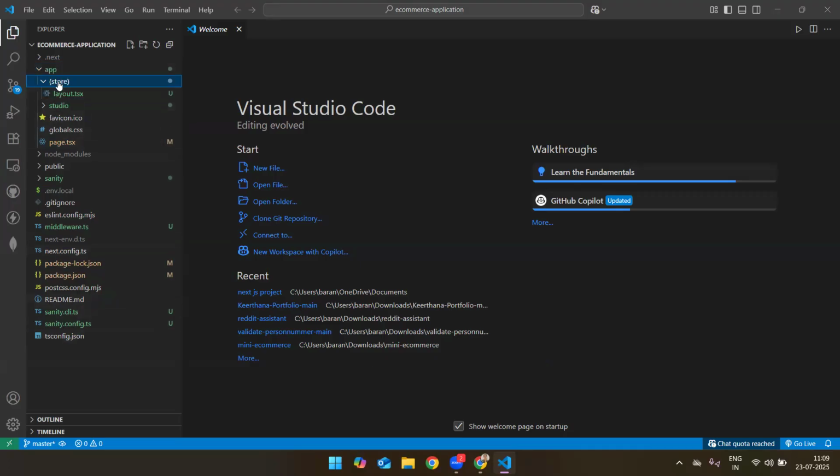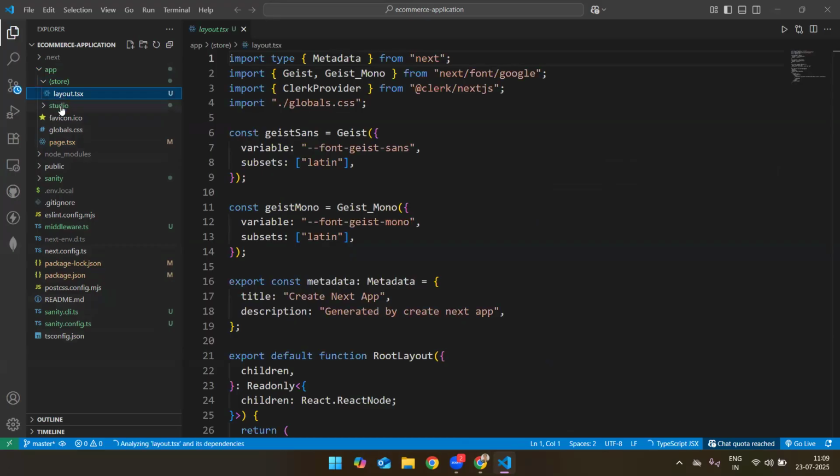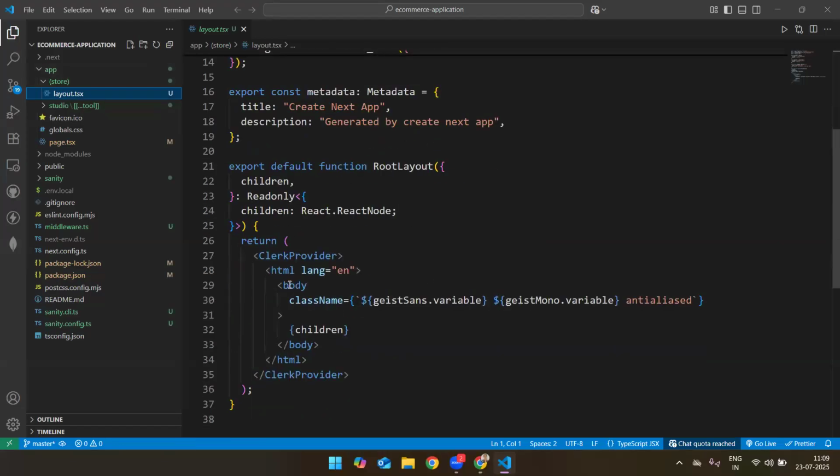So now the store is the front end. It has a separate layout. The studio doesn't have any separate layout. So this layout no more depends upon the studio. The studio doesn't depend upon this layout.tsx, which is the thing which we have done with the ClerkProvider and everything. So studio, that is the backend, will have a separate layout for our understanding and for our development, and the front end will have a separate layout. Okay, so for the front end we have a separate layout.tsx.